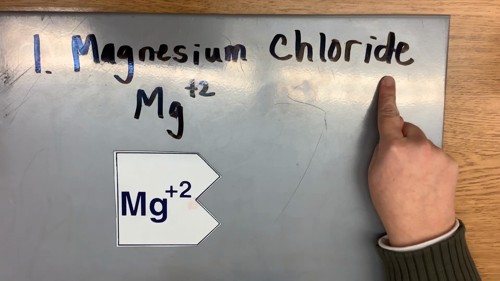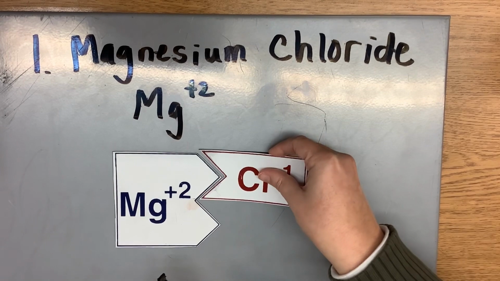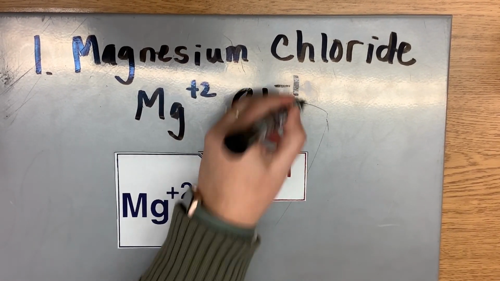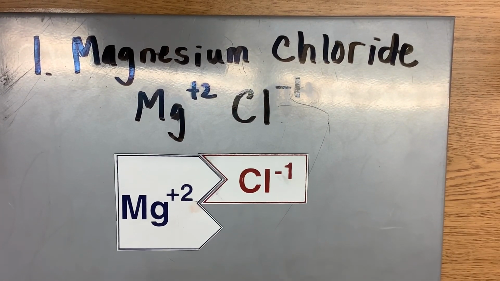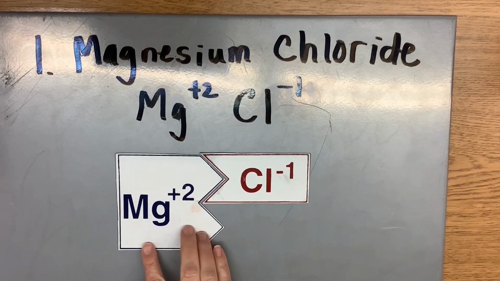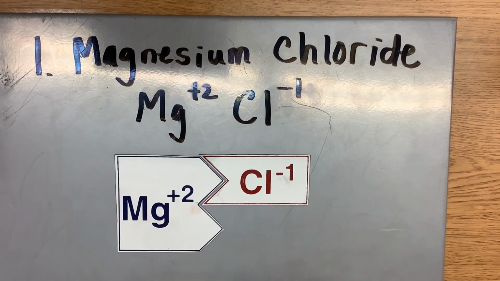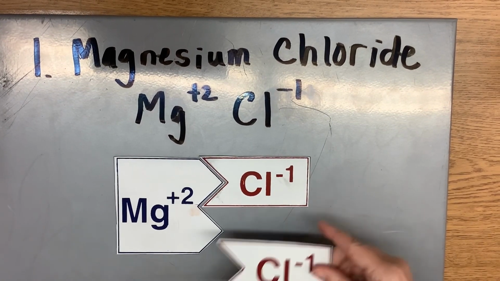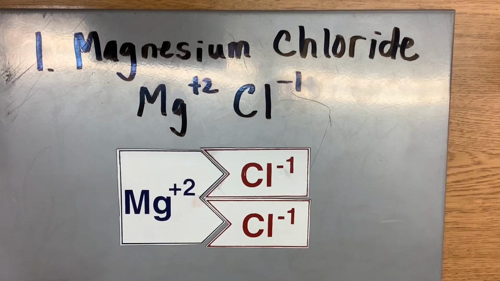The second part of our formula is chloride. Chloride is just another name for chlorine. So chlorine is Cl. We'll write chlorine, Cl, has a charge of -1. The negative part always goes second. When we're making these, our first piece here has 2 little ends. Just like when you're putting a puzzle together, you have to fill each end. Because we're missing a piece here, we're going to need another chlorine to make our puzzle piece fit.